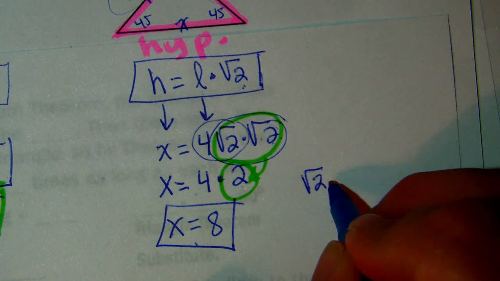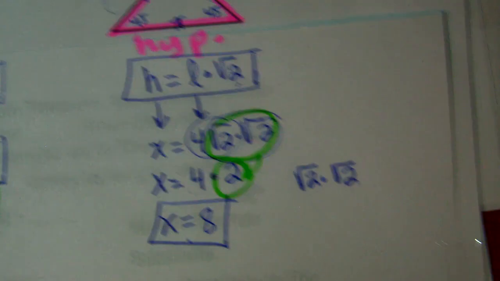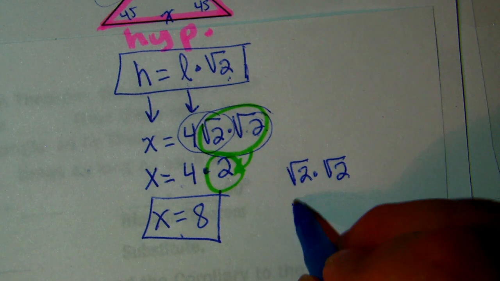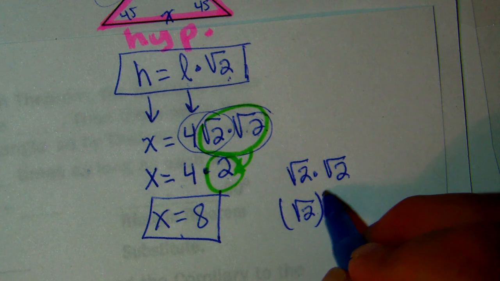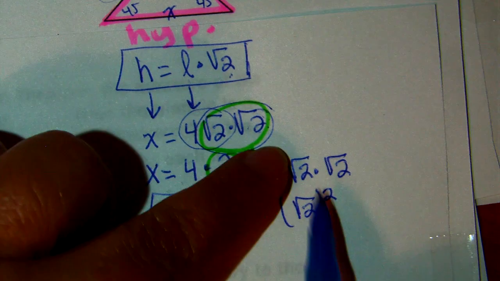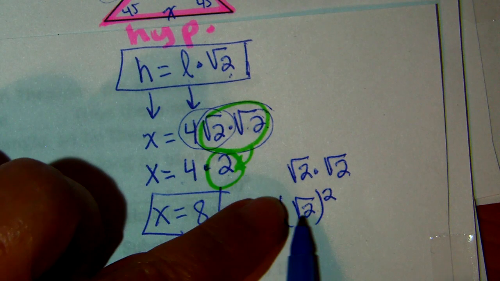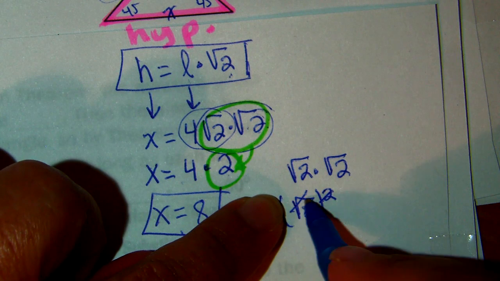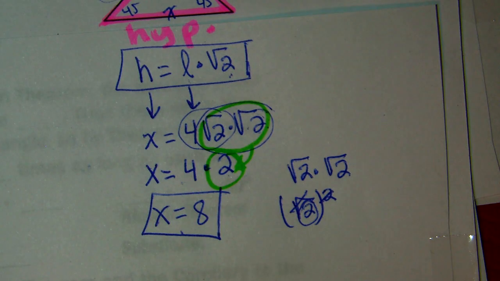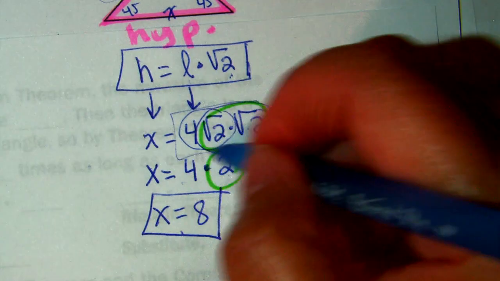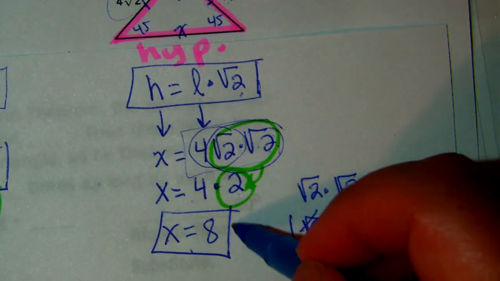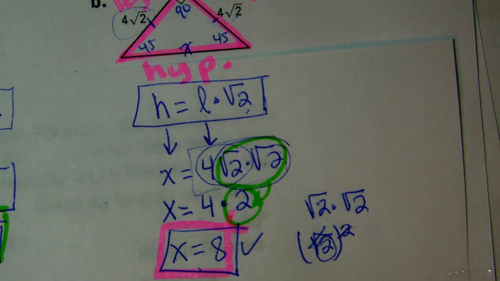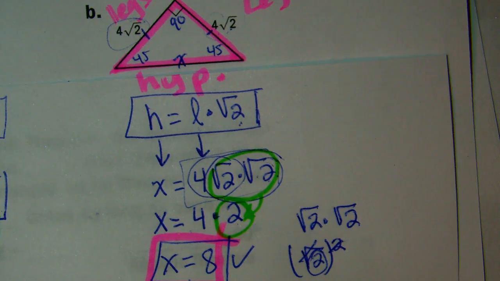Because there's a law of exponents where this is like having square root of 2 to the square, right? Because you're multiplying times 2. And every time you have a square root and a power of 2, both cancel out and you're left with 2. All right? But then, of course, you can always do this in the calculator and you're going to get a value of 8. And this is the answer. All right?